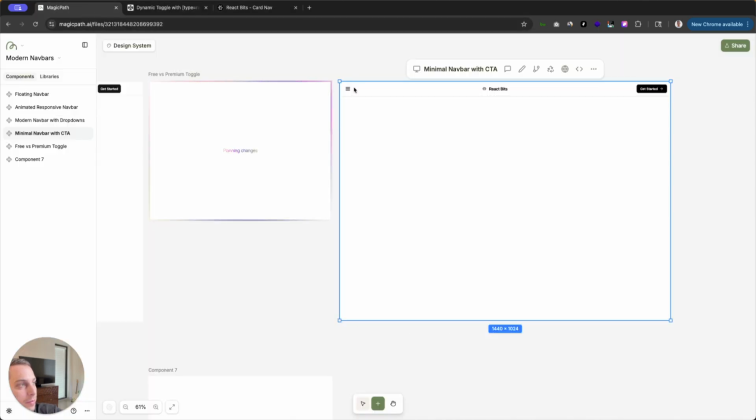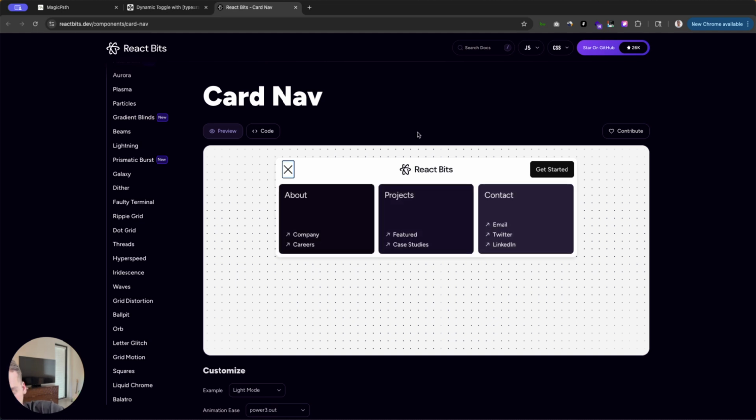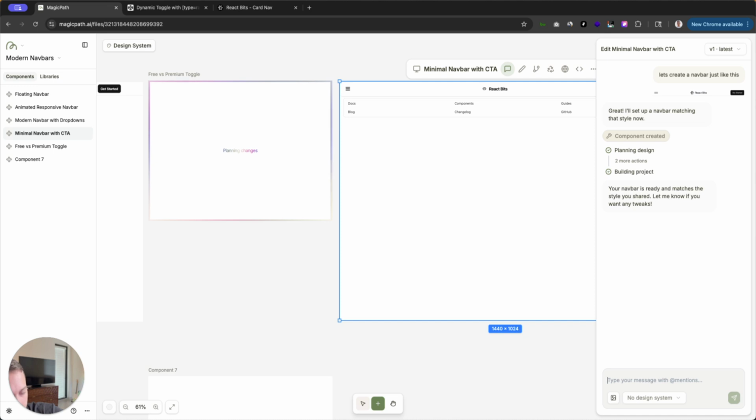So what we're gonna do is we're first gonna try to do that little animation. So when the user clicks on the dynamic, where is it? It's MagicPath.